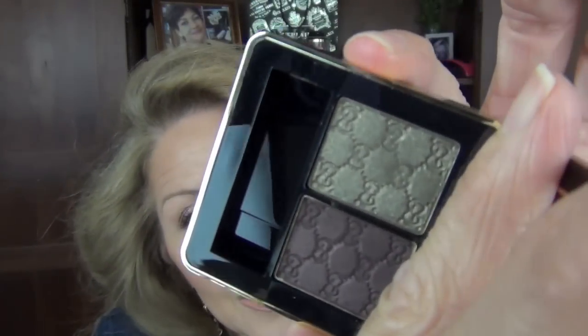So let's put that back. Now I ordered two of the duos. The first one I'm going to show you is Fumay — however you want to say it. I did order this one specifically. If you have brown eyes or brown with a green undertone, this is going to be very beautiful. I have been looking for a really nice olive sage green in an eyeshadow. My only fear is — well, you'll see when I show you this next one — this inner color is actually very peach in the duo. But when I put it on, it pulled very, very light. So I have to make sure this green isn't going to do the same thing. It's a duo of green and brown, and the brown is almost a burgundy brown. I will swatch these for you.